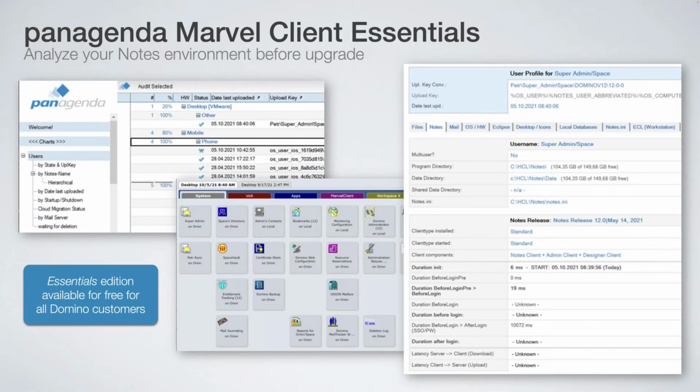So if you want just to gather statistics, and in many cases it is okay, you can get the results as you see on the screen. You can just download it now. In recent Notes clients, the binaries are already included in the binaries downloaded from HCL. So it is already preset or pre-configured. Notes client is already pre-configured to be used with Marvel client. So this is my tip. If you are admin and you have more than a few tens of end users, please check it. Maybe it will make your life easier.